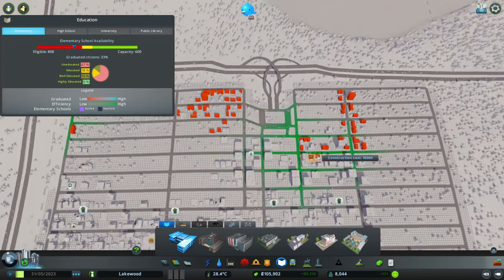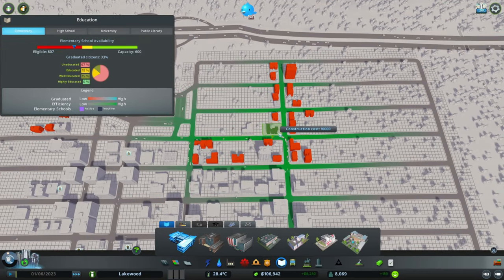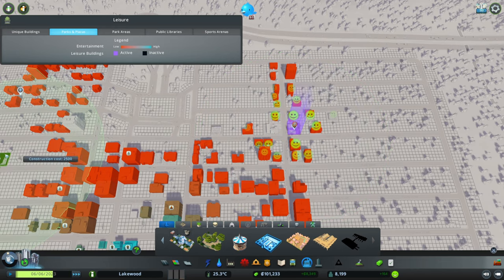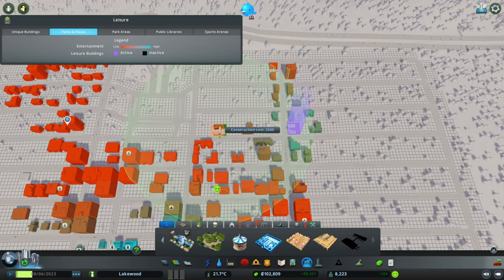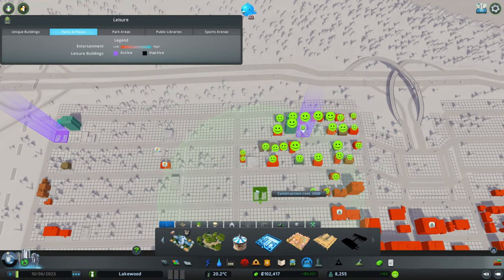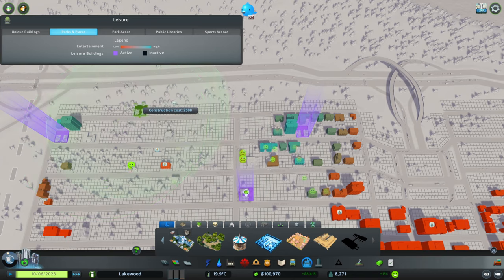I'm gonna put in another school also over here, like that. We're gonna put a thingy like this. I'm gonna actually take this building out. There we go, just like that. And we'll add in one over here too. This one needs it. Look at it. Look at all these buildings coming in. One right there, one right there too.